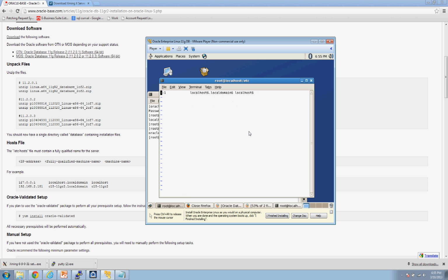Now you see I'm here and I can't go anywhere else. So I'm going to hit escape and then I'm going to hit I. If you look at the bottom, it says insert. That means I can insert characters. The first thing I want to do is hit my right arrow key. Once I hit my right arrow key, I want to hit enter.